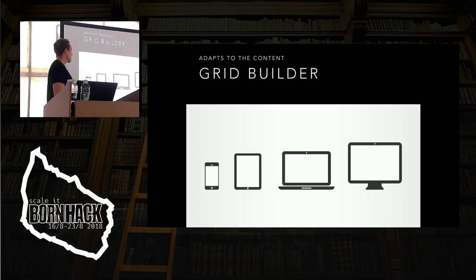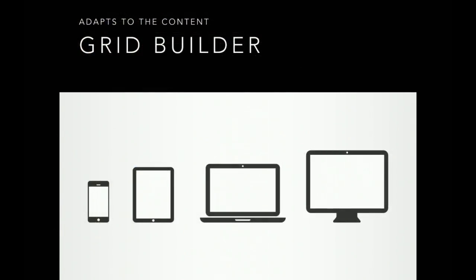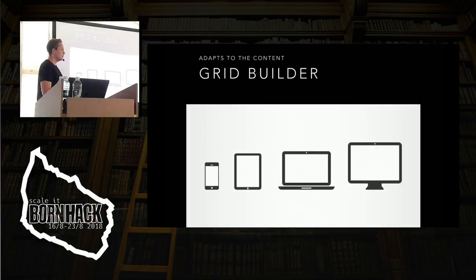And we started out by making a grid builder. And usually when it comes to grids, you start out by defining a grid, and then you put content in it. You usually say, on desktop I want 4 columns, and on tablet I want 3 columns, and on mobile I want 2 or 1 columns. And then you just put the content in and allow the browser, via media queries, to define how many columns to show. We did it the other way around, where we start out with the content and say, okay, let's say in Amazon's case, we have 5 books we want to present to the user. And then based on those books and the importance of each book, we try to generate the best grid for those books.